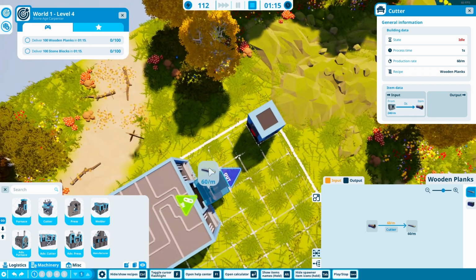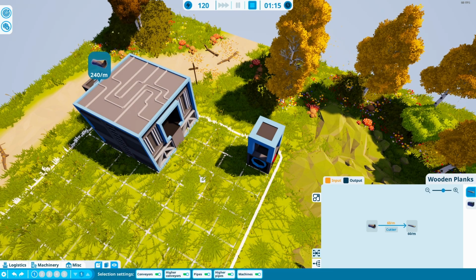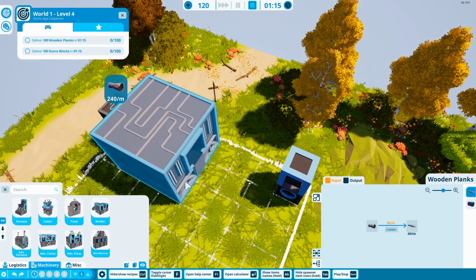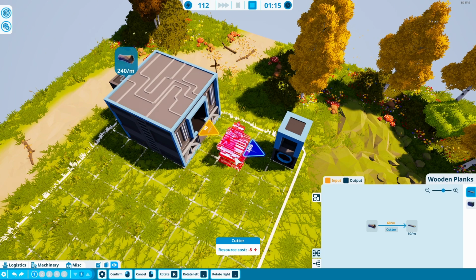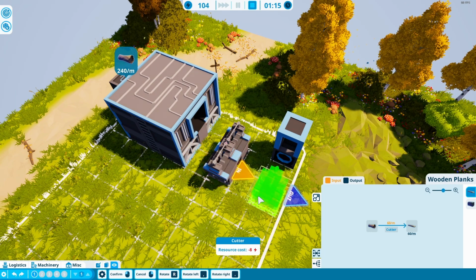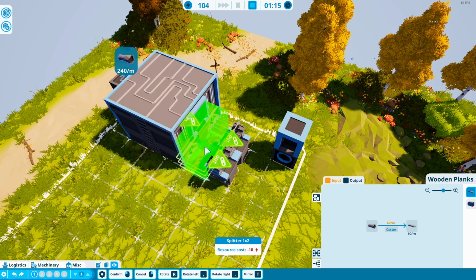Is there a button to pick things up? No, it doesn't appear to be. Oh, edit the selected item to modify its location while keeping its specific settings. Z. Right, there we go. That will come in handy, so let's see. Cutter. Other cutter. Then we need to grab a splitter from logistics.